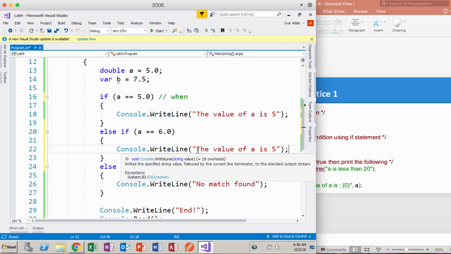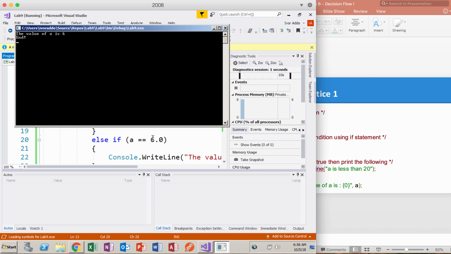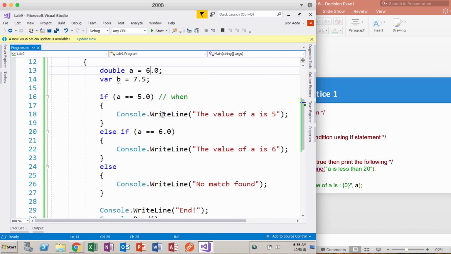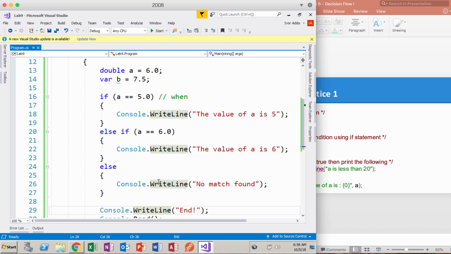So now I want to write, if the value of this is 6, show that the value is 6. And I'm going to test this. Right now it's 5.0. I'm going to change this to 6. Run this. And the value is 6. Right? So you can see the logic actually went down here. And this did not write out, that did not write out, this got printed out, and then that was printed out, right? So you get the idea of how the logic is implemented.